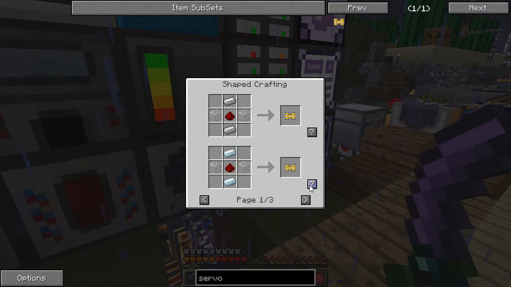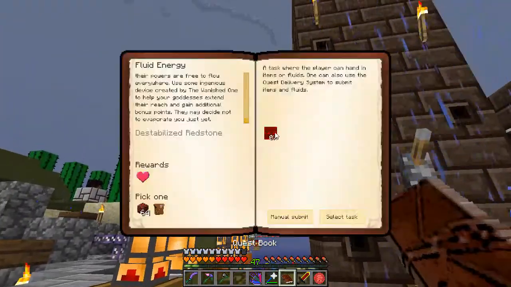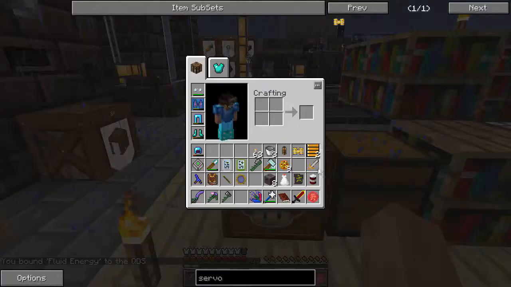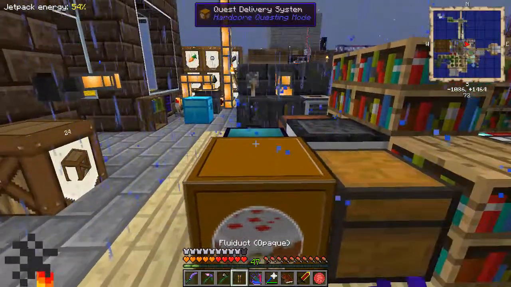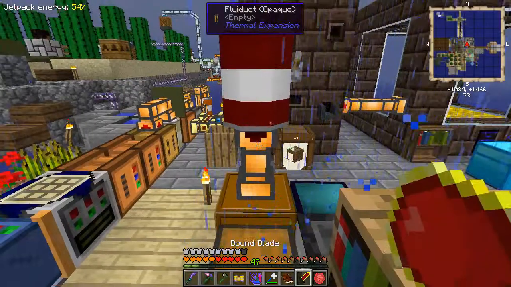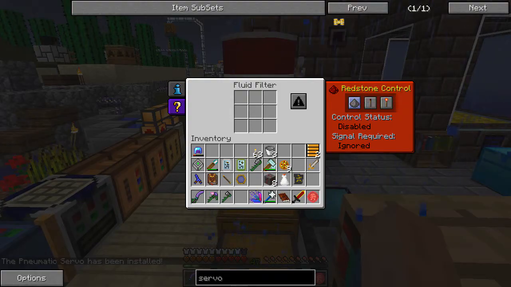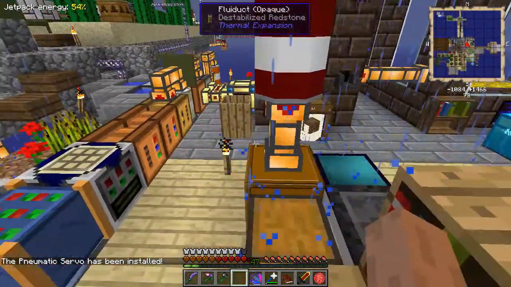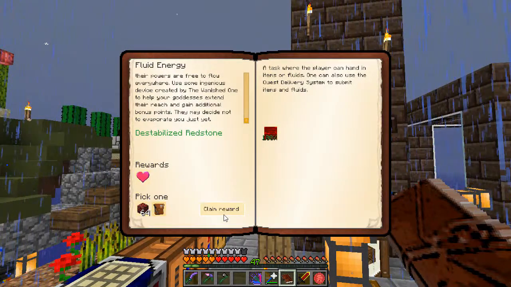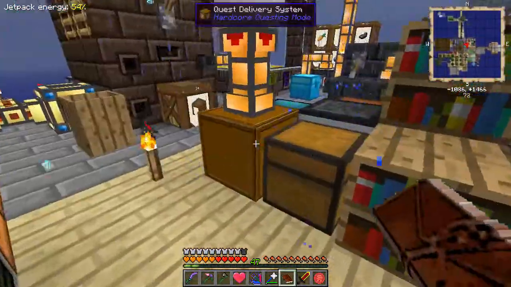Wow. I used to have a lot of these built up, and we want to select the right quest. So select this task, make sure it's swapped over. So bound fluid energy. Place the fluid duct down. Place the barrel on top. Add a pneumatic servo. And just ignore the signal. And wait for this to drain out. We should be able to watch this in here. There we go. And I'm going to take the reward bag. We do get a lot of nether redstone from both the nether and from the laser system downstairs.